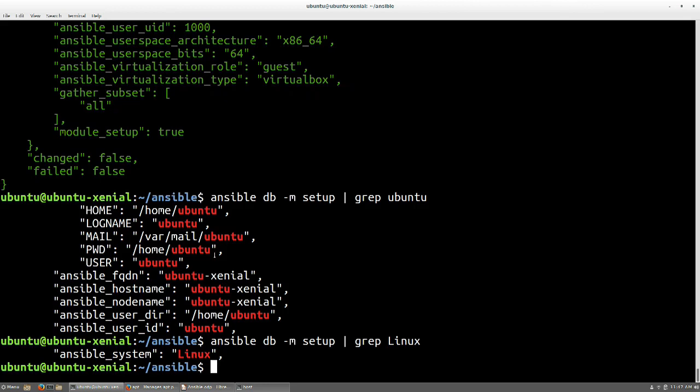Slash home slash... Control C. SSH. Perfect.